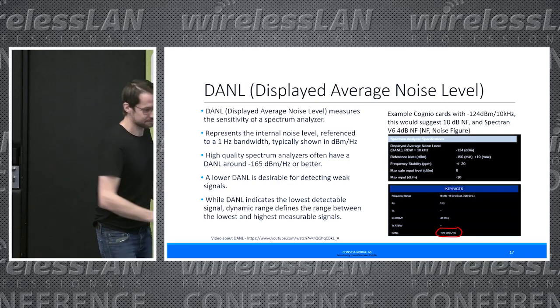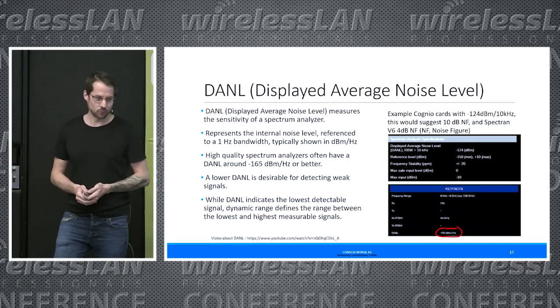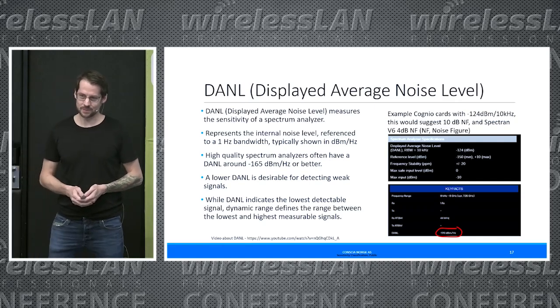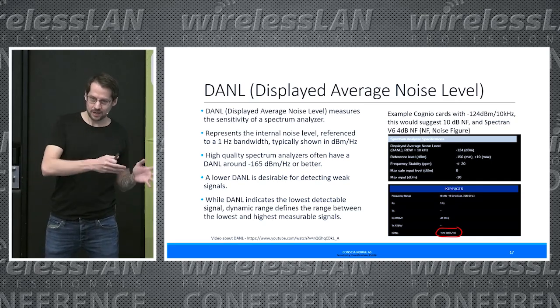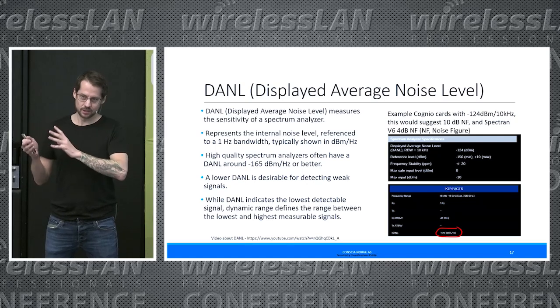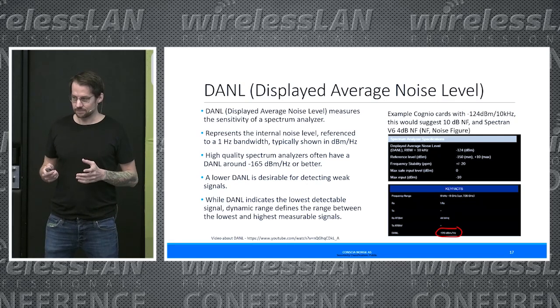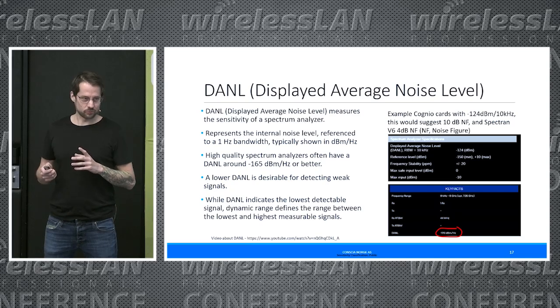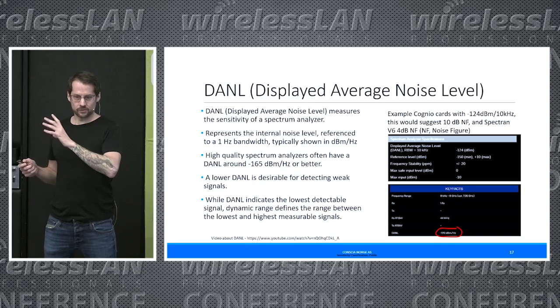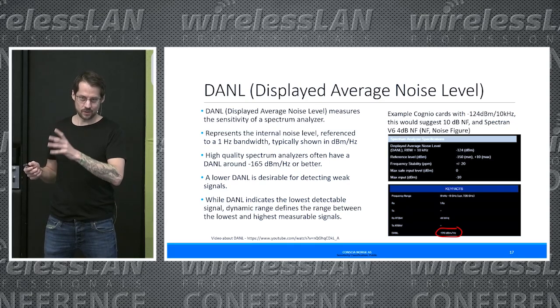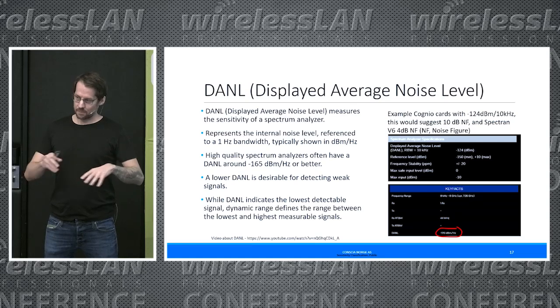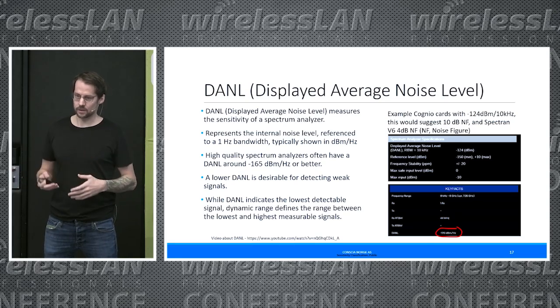From the good old Cognio card, they mentioned a DANL of minus 124 dBm. With the thermal noise calculations, that would mean around a 10 dB noise figure, so it's actually really sensitive. That is why, during my testing, when I used a Cisco 9124 access point, it detected the radar when the Sidekick 1, Sidekick 2, and the DBX couldn't see the radar at all, because it usually has a much lower noise floor, so it has a better dynamic range. So it detects it way below the 95 dBm dynamic range that the Sidekick has, for example.